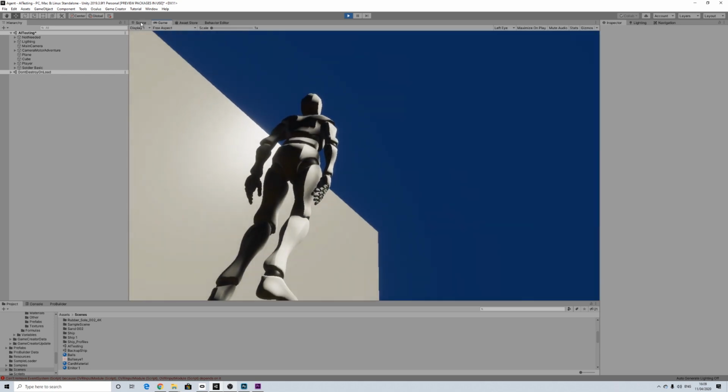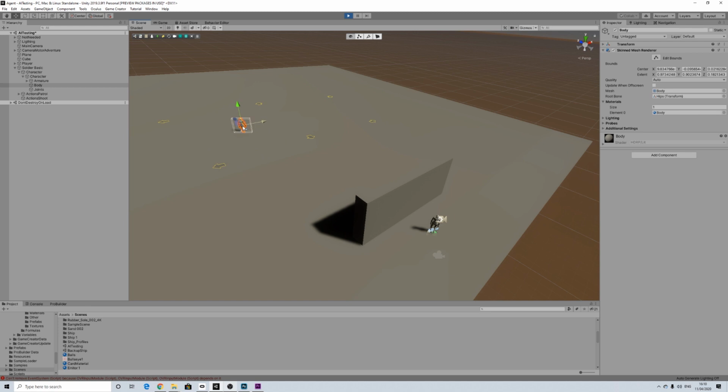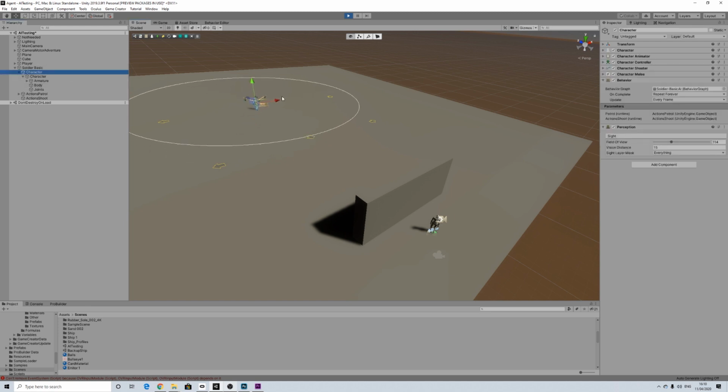Now let's head over into our scene view so we can actually see how our AI is patrolling the area. So he will endlessly patrol the area until he has a reason to stop, and the reason to stop would be spotting our player. Now, like I mentioned, he has a pretty decent field of view, so let's open this up.